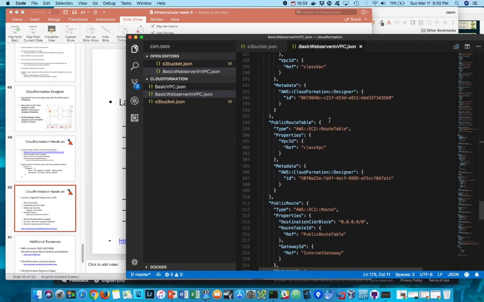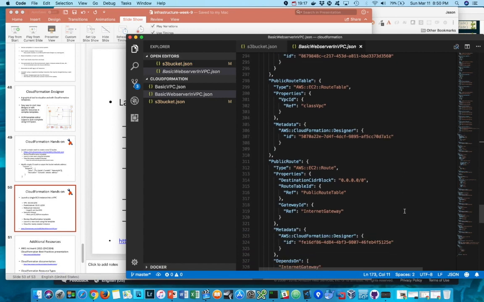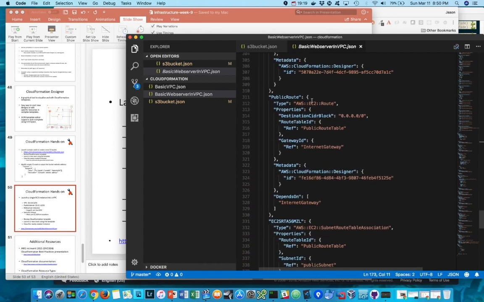We have a public routing table set up, associated with our class VPC. All of these resources have a little bit of metadata associated with them, and that's because of this CloudFormation Designer tool, which was used to create this particular template. We have a public route, which is set up. It's a resource that defines a route within our routing table.